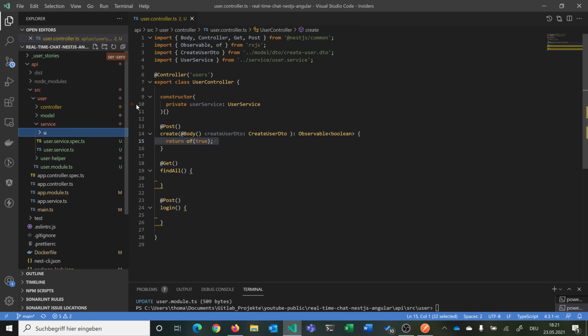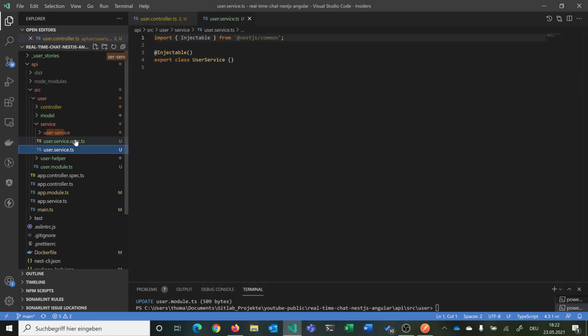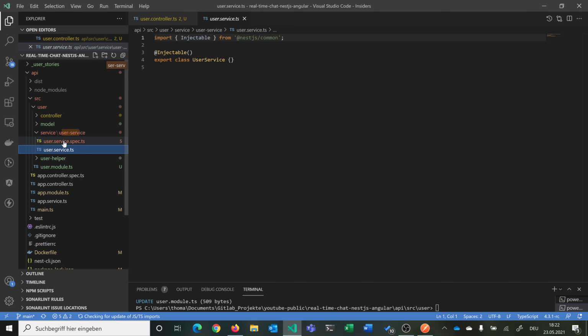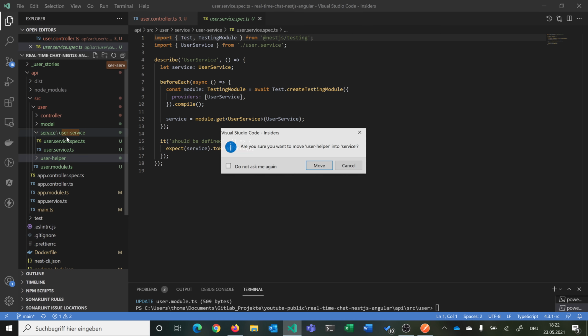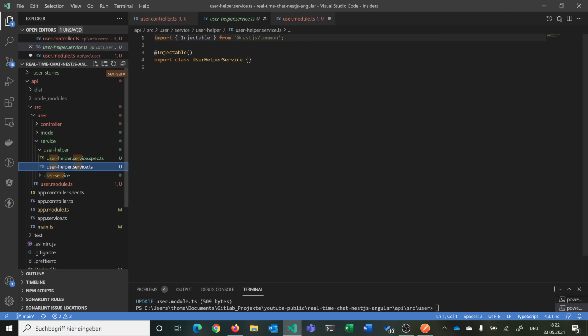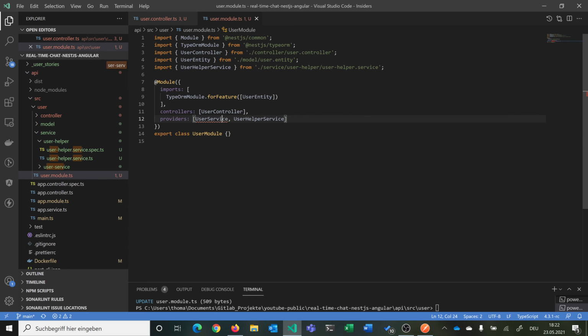In our service folder we have a user service. This is our existing user service, so we just moved it into this folder. And we have our user helper service that we also move to service. And here we can just map something. And here we have to update the import.